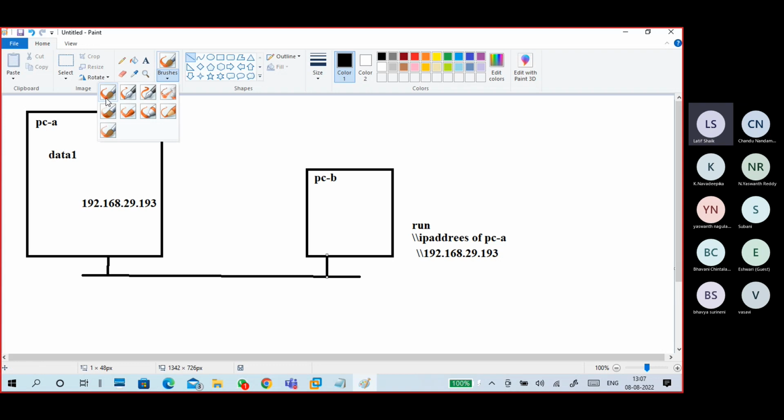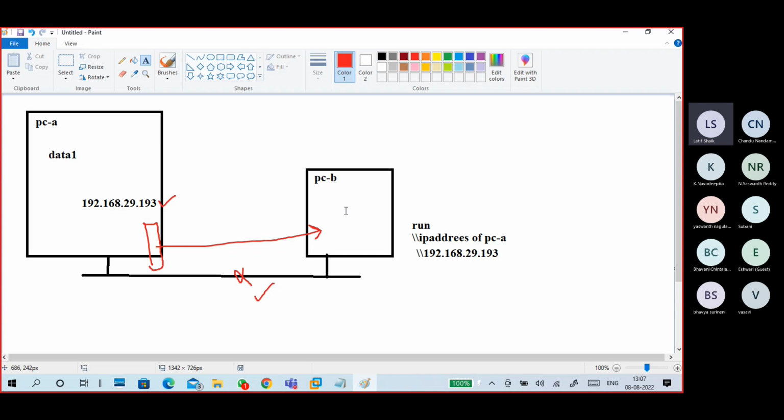Among common network related issues, one is physical connectivity. Next one is IP address. Third one is whether both are communicating or not, and whether any firewall issues are there. Okay, so the physical connection is good. We checked that the physical network is good.